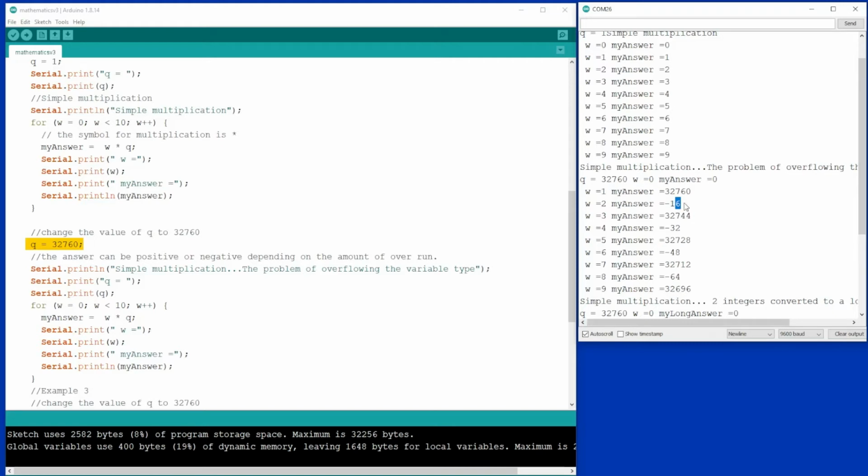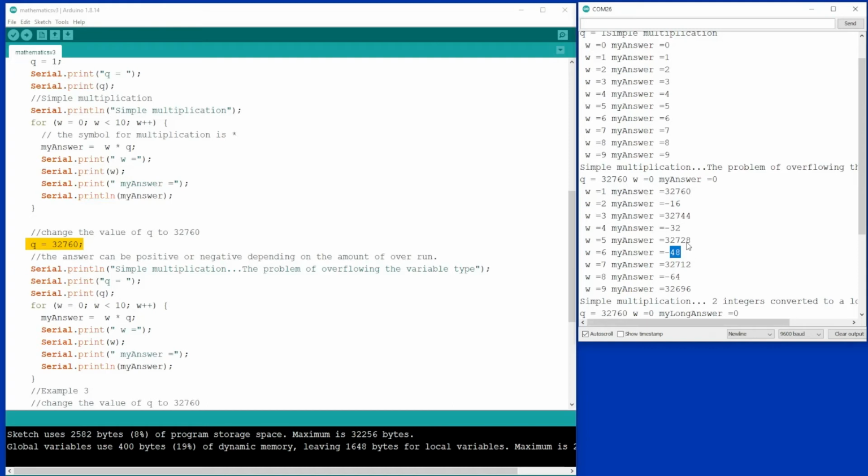However, when we multiply it by 3, the number becomes so big that it goes past positive, past negative, and back to positive again. And the same by 4, it goes negative, by 5 it goes positive, by 6 negative, and so on. So that is an example.